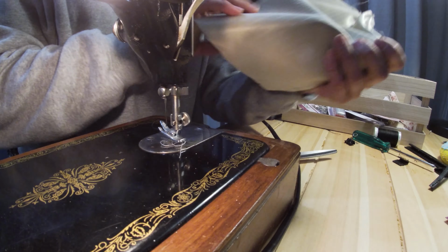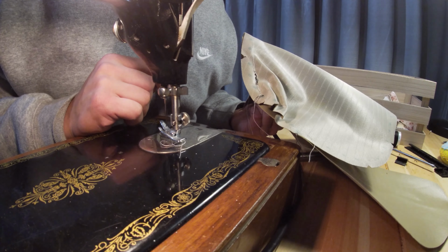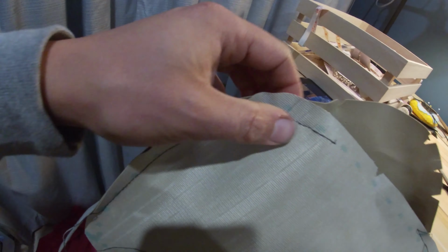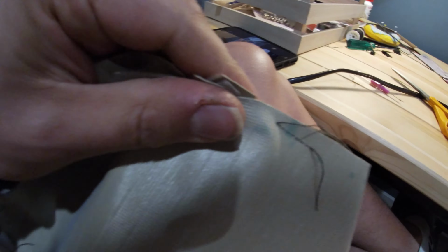Issue. It's all scrunched up. Alright, here's my first attempt, and it's just ugh. Have a look. So I sewed a little bit up the top to hold it in place. And I started from this side here, but as I went round, even though I followed pretty closely, I started to go out a little bit, and you can see these little holes, and they're not quite right. It's more than a centimetre. And then what I found was when I went round, I had this little bit here that was bunching up, and there's nothing I could do about that. So if I got round the whole thing, it's not really going to work.